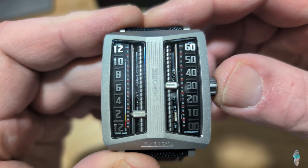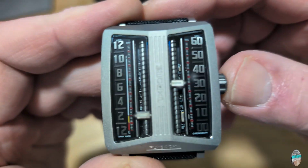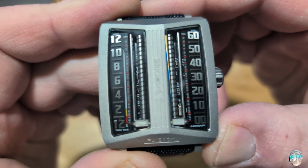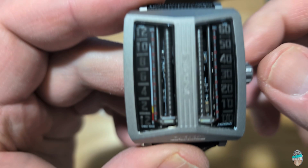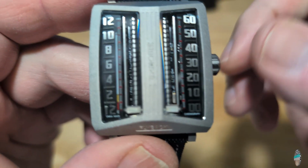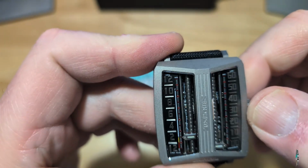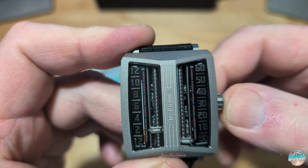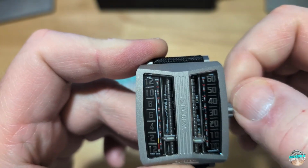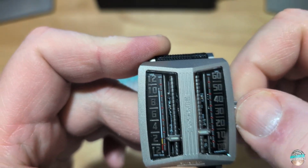That'll enter the time setting mode, which I'm going to show you what it does, but I'm not going to reset the time here. Actually, maybe I will. 1, 2, 3, 4. All the hands go down to the bottom. So what is it? Actually, this is really easy. So let's go to 2 again. Let me see if I can do this. I got my glasses on. So you do clockwise. So now you're at 2, press. Now the right-hand column is activated. And I just keep going clockwise until I get to what, 2:32?